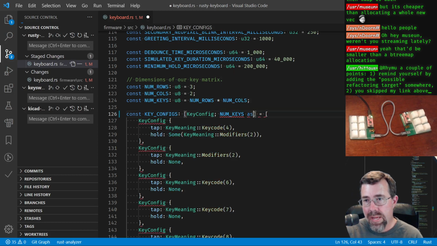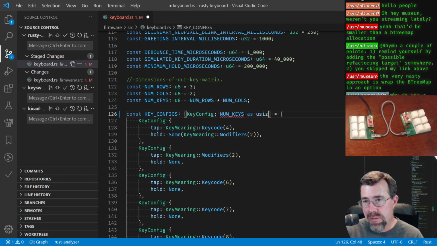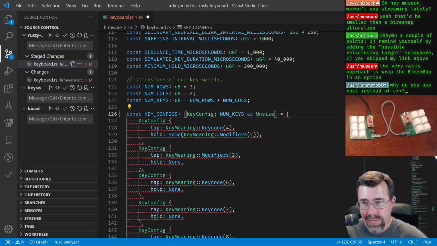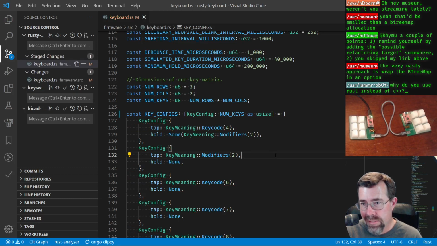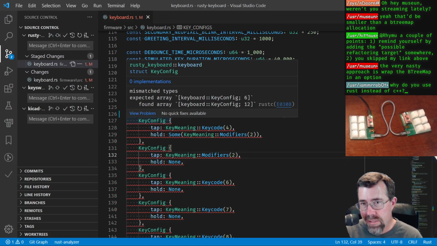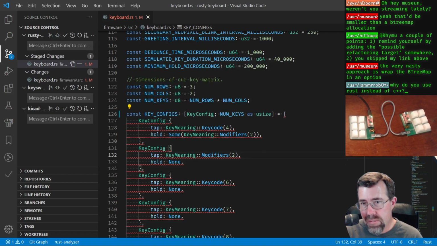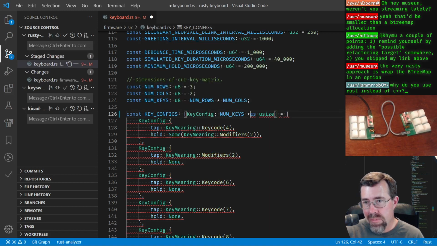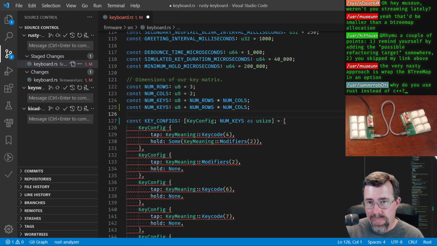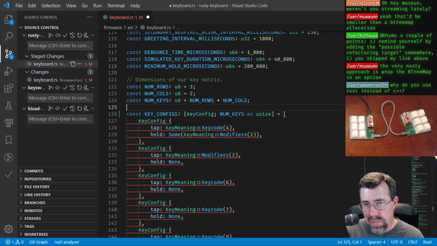Okay, what do I have to say? As usize? Seriously? Okay, fine. Wait, I can't say that? Oh, it's num keys times 2. Yeah. Well, let's make another constant for that. Let's call this one num keys per side. I can't type.